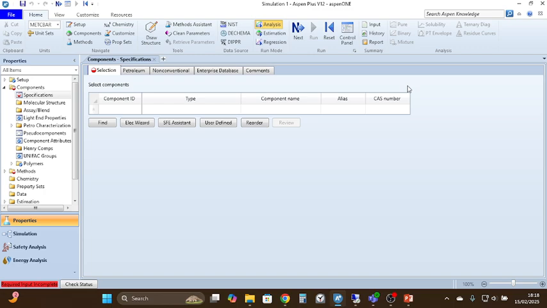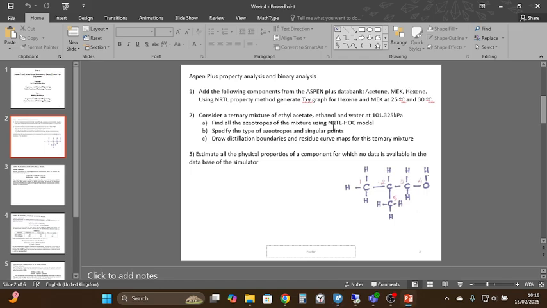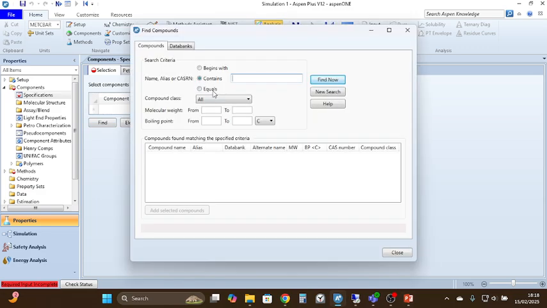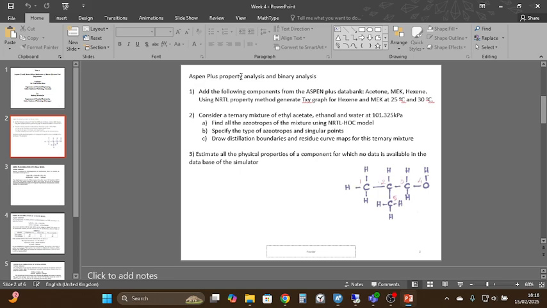So to begin with, the problem at hand is we are going to use these three components. First, let us write down the component names. Say, for example, if two components are reactive among each other, then we will not use all this for the purpose. Reactive among each other, what do you mean by reaction? Reaction means acid plus base, sometimes they make salts. If they are too reactive, then can't we use binary in that? Acid and base.